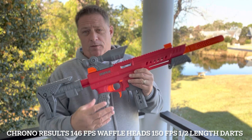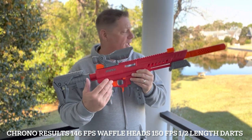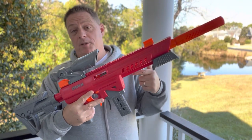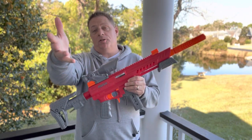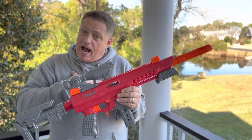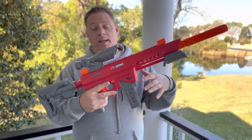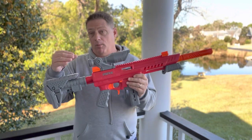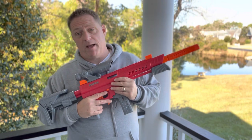Could I reach ranges of 125 feet? Yeah, I think I could if I arced the blaster and took a nice aimed shot in low wind conditions. And if you were to do a spring upgrade on this blaster, I'm sure you could hit those ranges without arcing. Now, one word of caution to those of you who have younger kids like I do — this blaster platform would be one that I would not play with with them. It shoots too hard; if you were to hit them, they would most likely end up crying, especially if they're much younger than the recommended age of 14+.